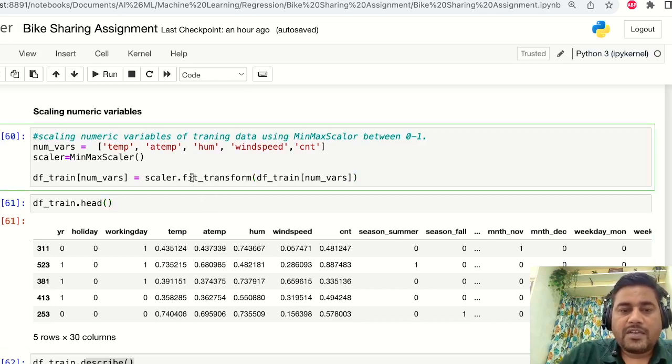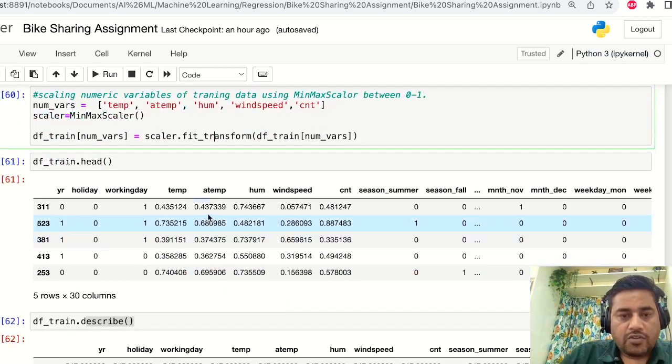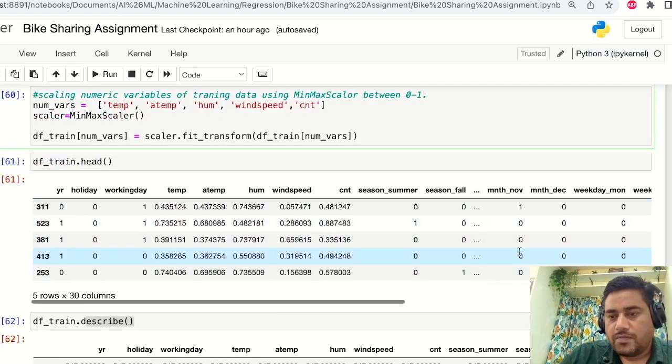If we perform it on the test data, then the model will try to learn from the test data as well and understand the minimum, maximum, or median value there, and we have an issue with data leakage. So we will consider test data as unknown data to the model. For that reason, we will not use fit transform, we will only use the transform method. Here we can see that all the values have been scaled between 0 and 1.